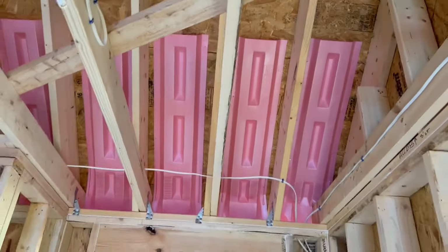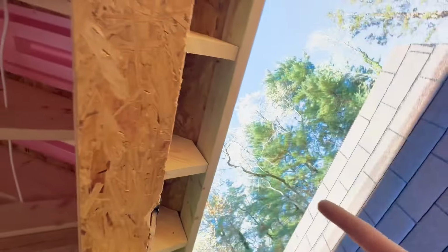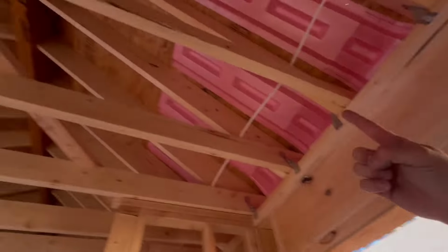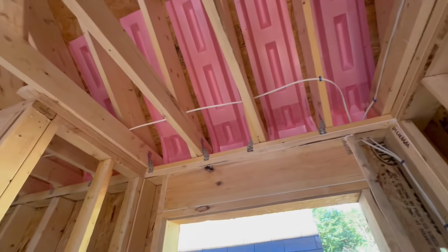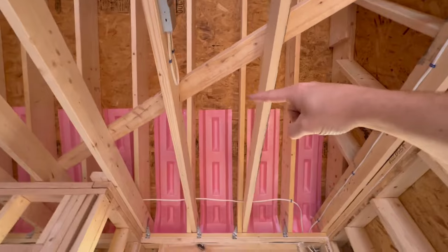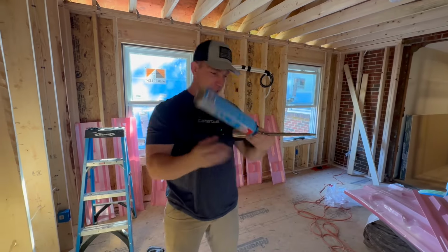We got Bill working on these rafter vents, and what they do is they take the air and make sure it goes from the outside vented soffit up into the attic and around to create airflow so there's no moisture. And you just want to make sure that the insulation doesn't go over and block all that off. So that gives it a little tunnel way up to the end to make sure there's enough airflow. Kind of cool. I don't know if you got it.